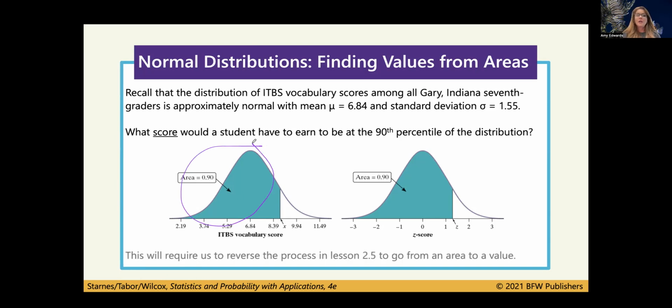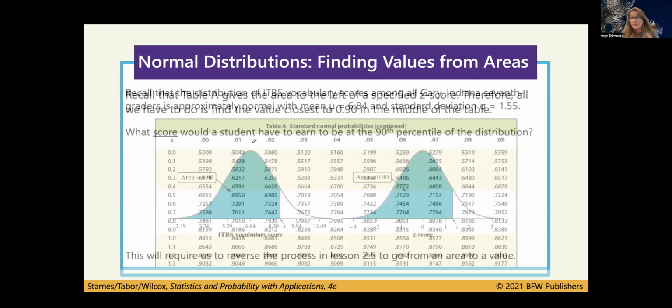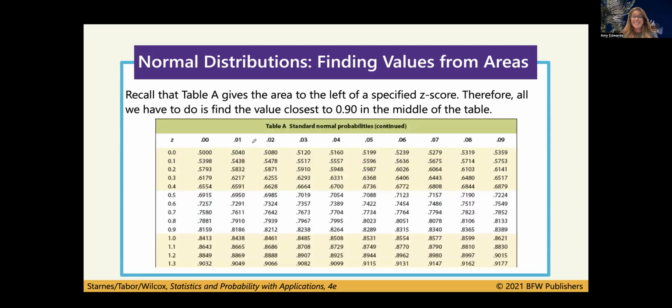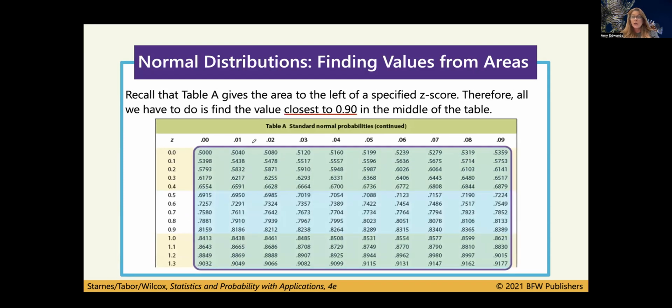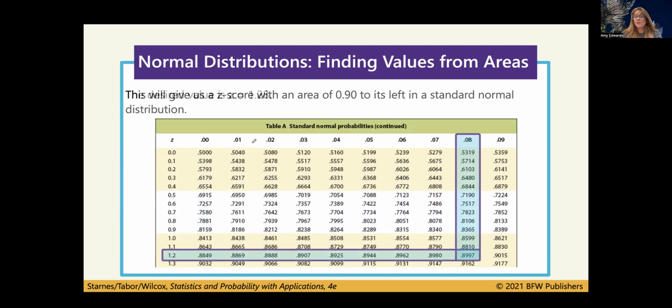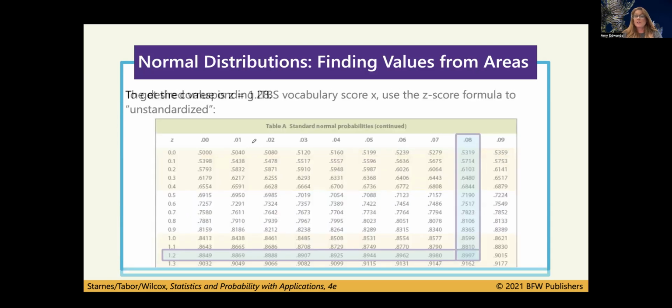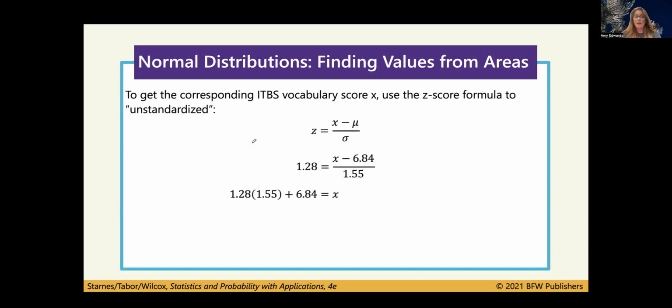Okay, so what are we going to do with this? We need to do the opposite of what we did yesterday. And again, can you use a table? Sure, we're not going to, because you got to find the one that corresponds the closest to 0.90, and so on. Okay, then we're going to use this formula. Now, this formula is going to be important because we're going to have to use it later. Okay.